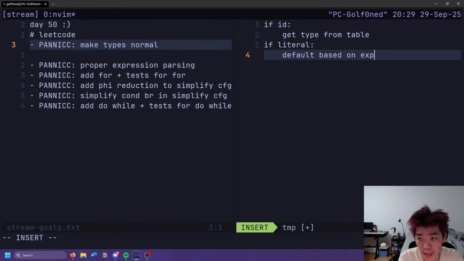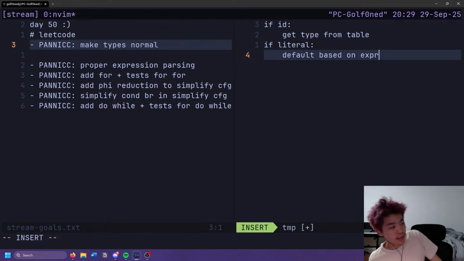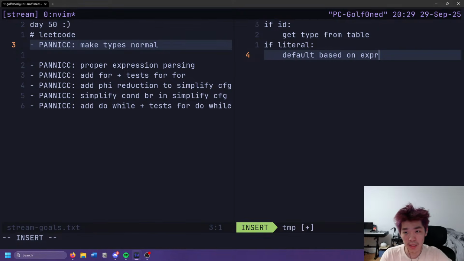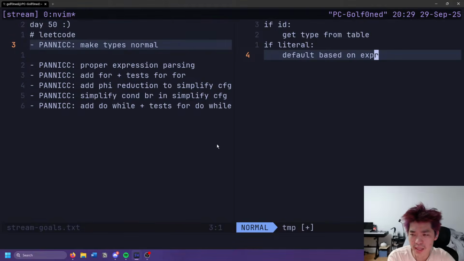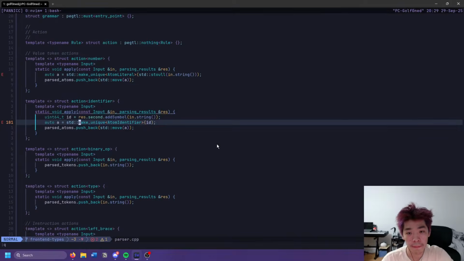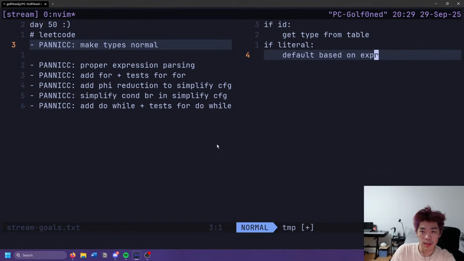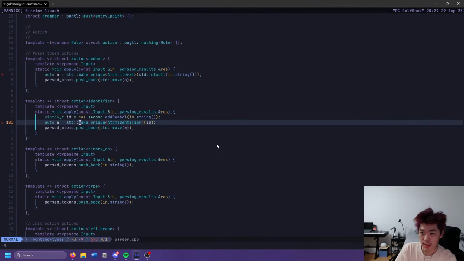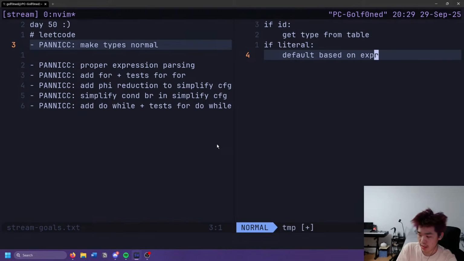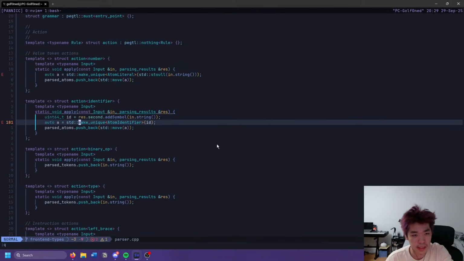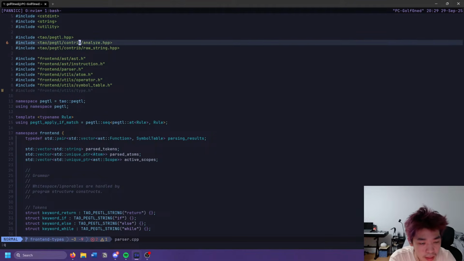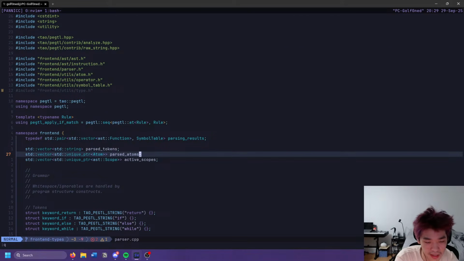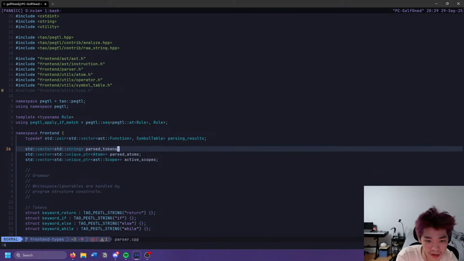Default based on Iceberg, I guess. Yeah, we can do it like that, I guess. I think that should be correct. And then we should parse the expression type first, so that will affect the stack of it, I guess. I'll add explicit parsing eventually, but this means we can just set a type, right? Or we could just make a stack, right? This means we will have to make another pile.